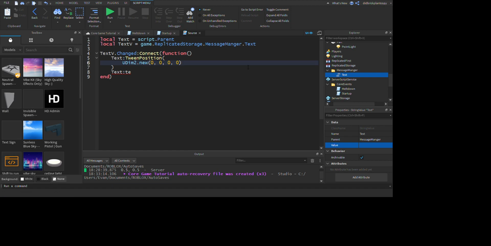Now if you don't know what UDim2 is, that's basically a position for UI in Roblox. Then a comma, and the easing direction. Our next one is easing direction. I'm going to make this Out because it's better. And now another comma, Enum.EasingStyle.Linear.